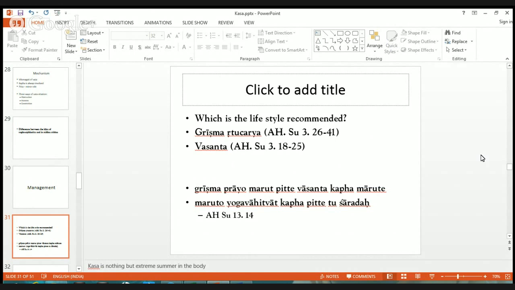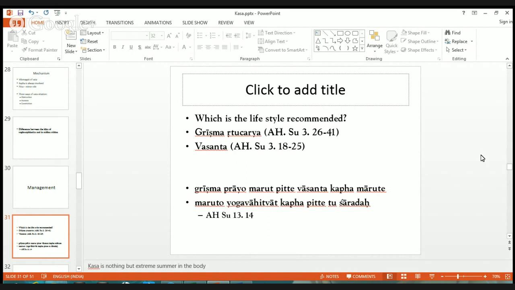Kasa, as we know, is a Vata Kapha pathology. Either it is a Vata Kapha or Kapha Vata. It can also be Kapha predominant, or it can be Kapha Vata accompanied by some Pitta also. Pitta is never the major pathology as far as Kasa is concerned. As far as the dhatus are concerned, we already saw that Rasa Rakta Mamsa can get affected, and sometimes it can go very deep down in case of Kshayaja Kasa and Kshataja Kasa, which are the last two varieties of Kasa that we discussed, that the pathology can go deep down into the deeper dhatus, Asti Dhatu, Shukla Dhatu, Majja Dhatu, and so on. Those are much more complicated.